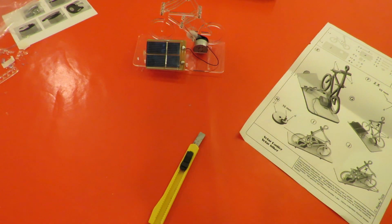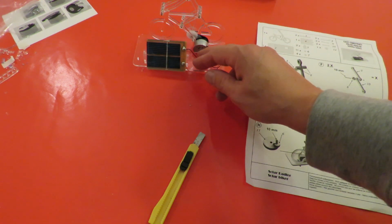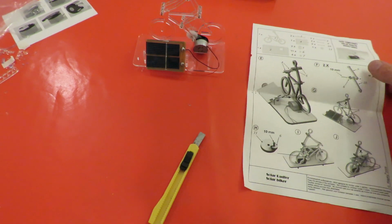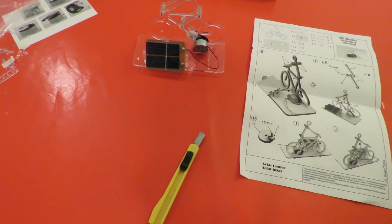Well, fail, I would say. As far as I can tell, I followed the instructions. I don't like the way the wires are connected on there. I think I'll solder them to make sure they're good connections. So I'll go and do that.